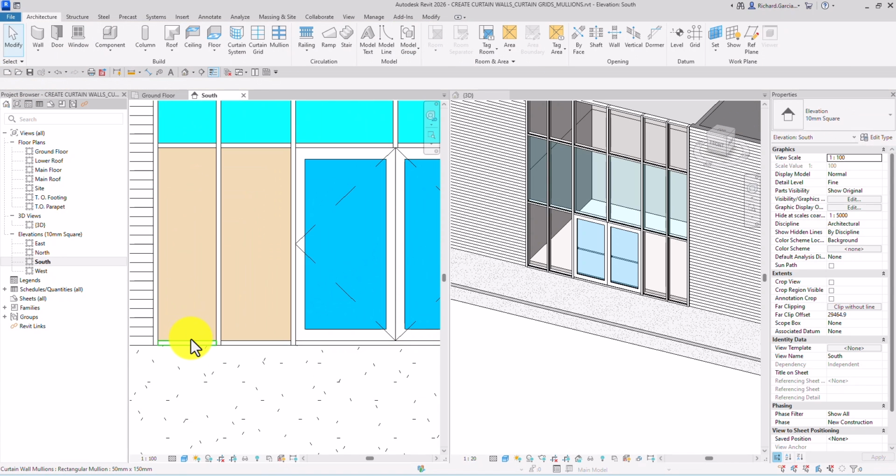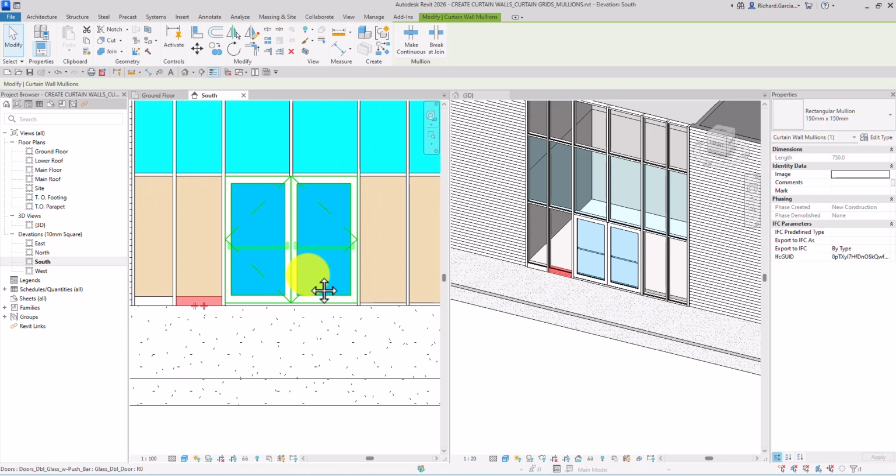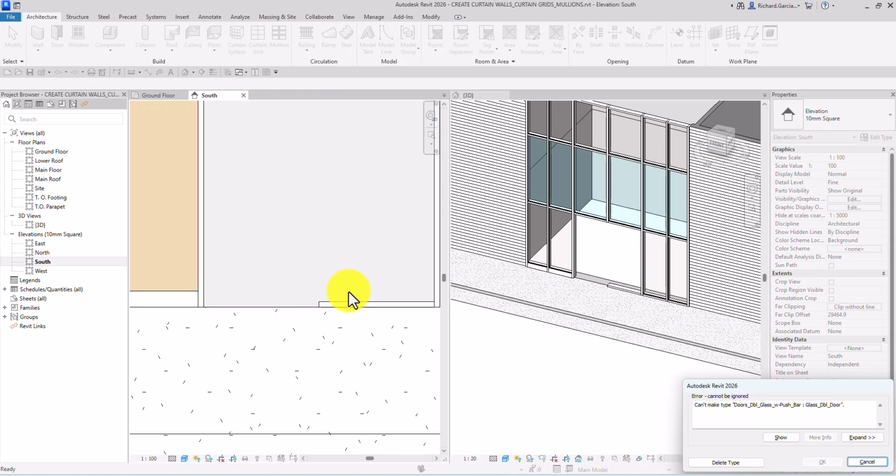So let's see this mullion here. That's 50, so I'm going to change that to 150, like that. Click that and then change to 150. Okay, and I don't think I need this mullion, so I'm going to select that and delete.